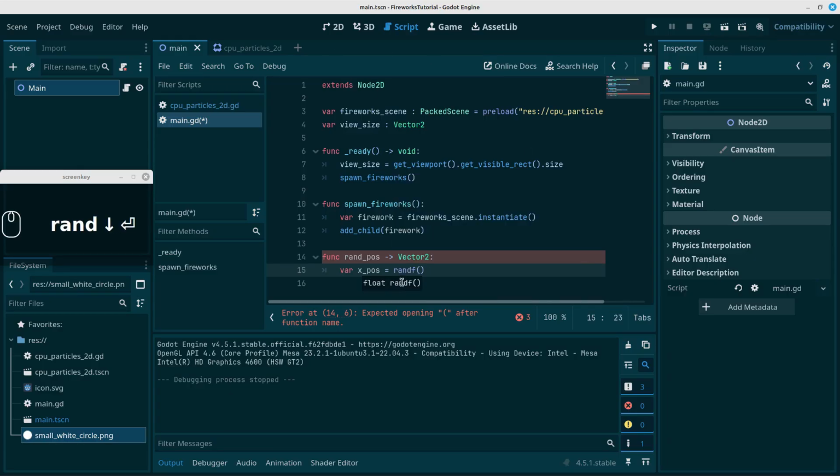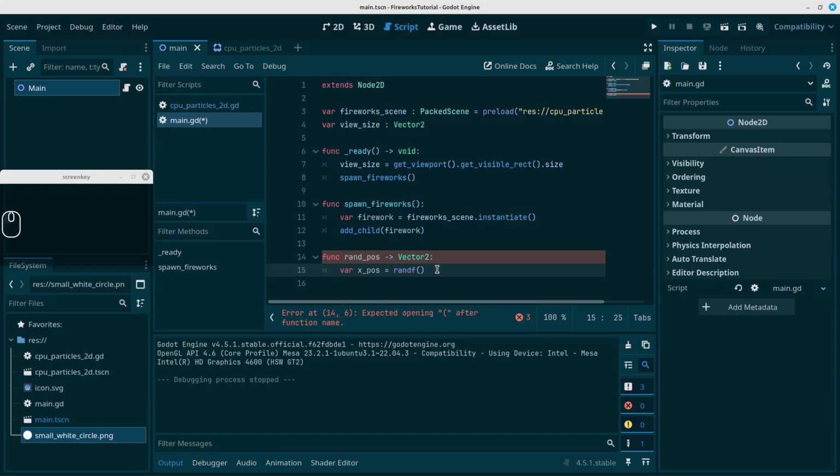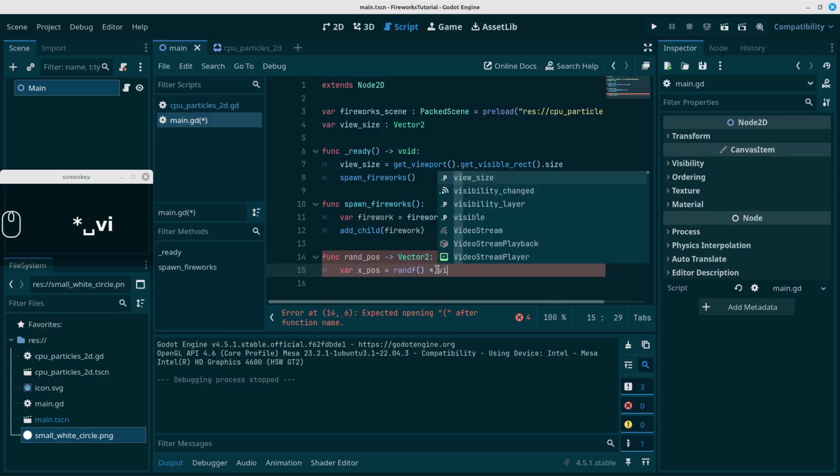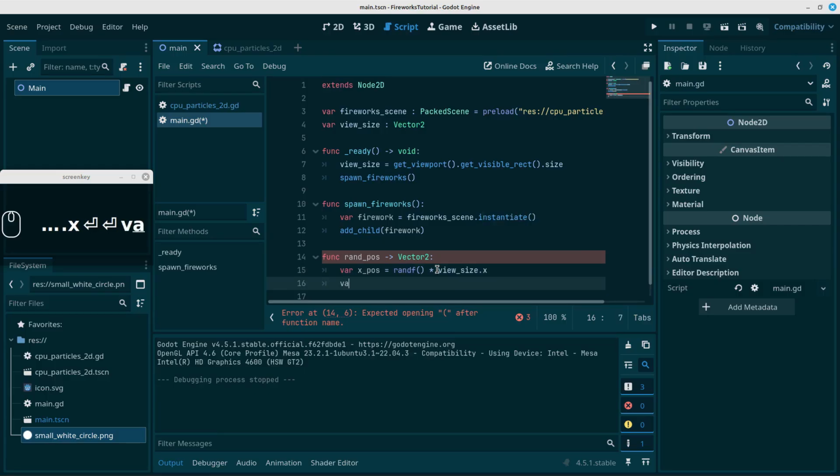Of course randf, as you can see here from the pop-up, it gives you a random value between 0 and 1. So we're going to take that random value between 0 and 1 and multiply it to the viewport x, and we're going to do the same thing for the y value.